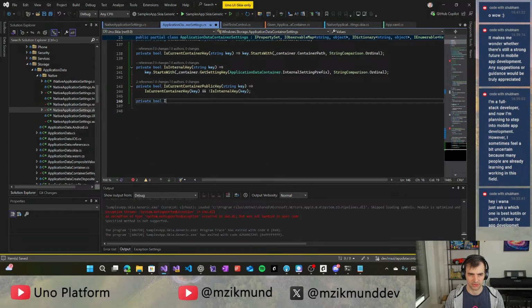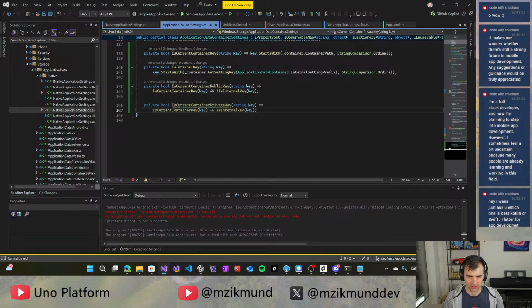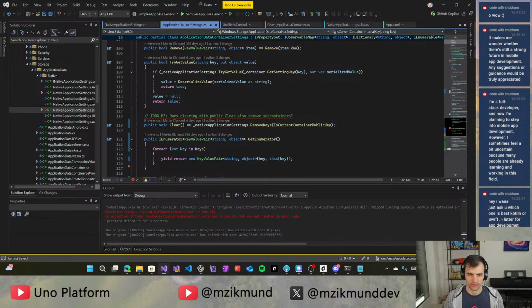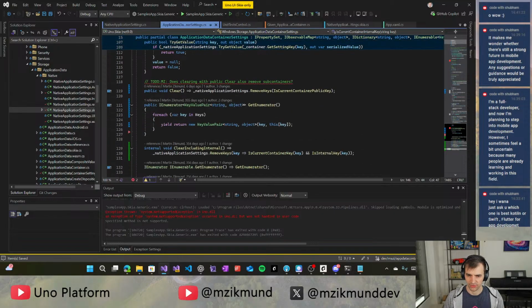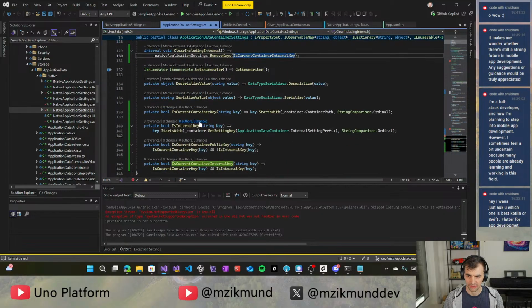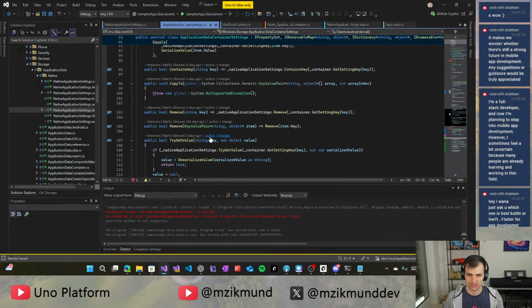Private bool IsCurrentContainerPrivateKey, and this is the internal key. That's how we named it before. So yeah, let's do this. Much cleaner now. All right, so that we have everything.